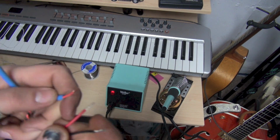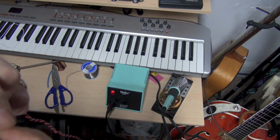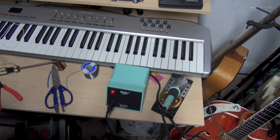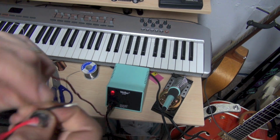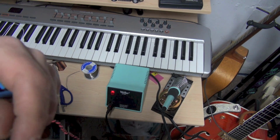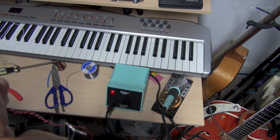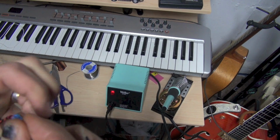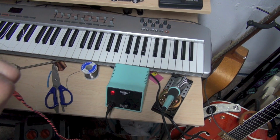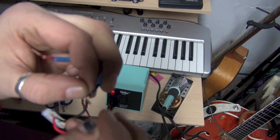And now I want to join these and then solder them, and then we're going to melt the heat shrink tubing. I'm going to try to do this the pigtail way, where we separate these like so. I guess when I set out to do this video, I didn't think it was going to be a soldering lesson, but like I said, you never know what's going to pop up when you start working on this stuff. And alright, so we're going to pigtail these. Let's see if I can do this.